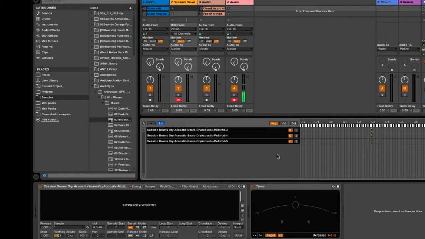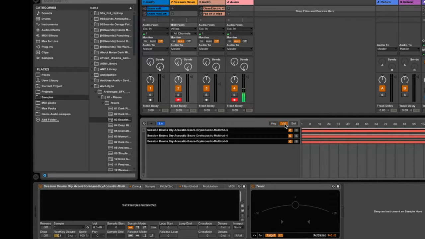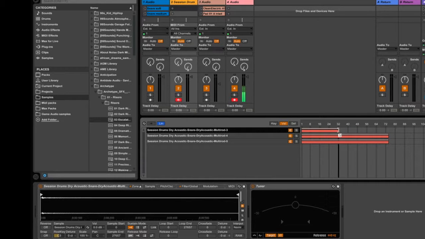So what we want to do is introduce a soft, medium, hard velocity. So we go up to the velocity section, click on that, and we'll see values here of 1 to 127, 1 being soft, 127 being the hardest. And at the moment, the velocities are all set the same. So what we could do is grab the edges and drag just one down, for example, and say I only want soft notes there. Medium comes in when I strike a bit harder, and so forth.